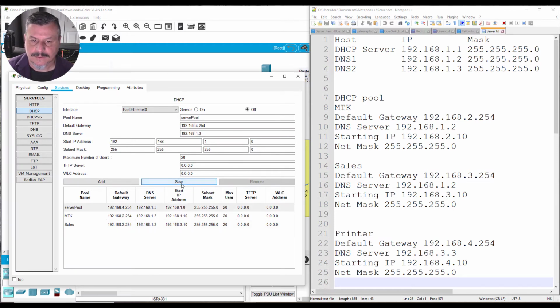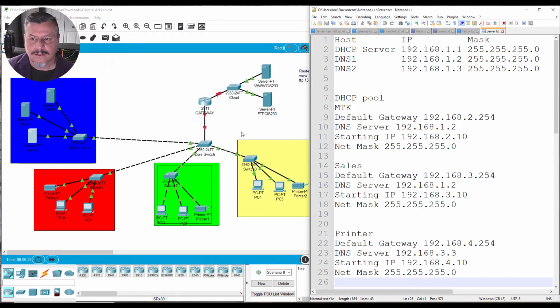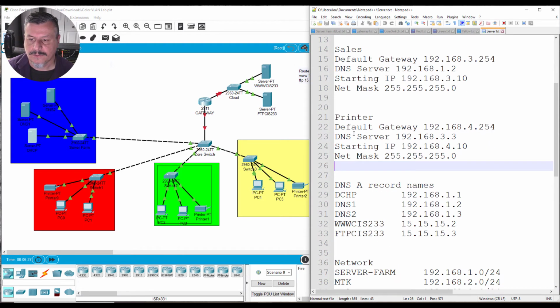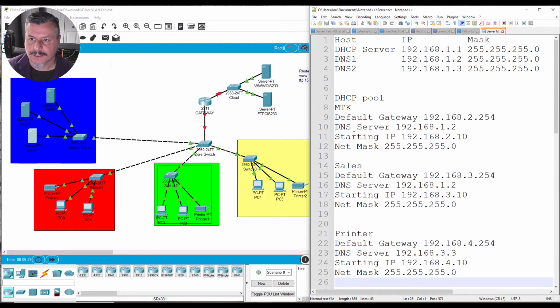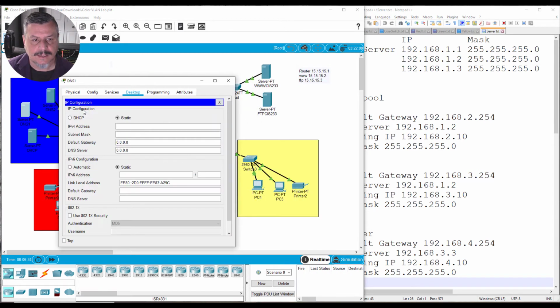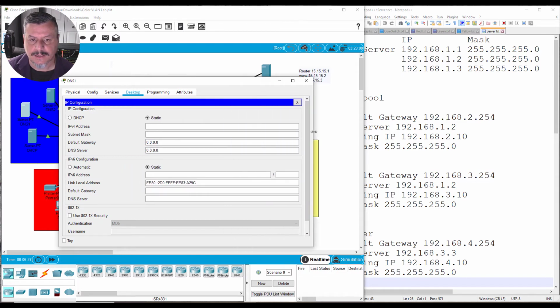All right. So we want to go ahead and fire up the service, and that's it. The next thing we need to do is create the DNS records for the 2 DNS servers. All right, so let's go to DNS1. Let's pop this guy in here. Let's go to the desktop. Let's check its IP since it does not have one.